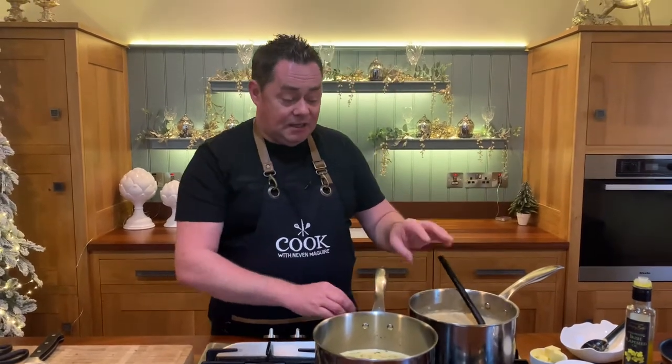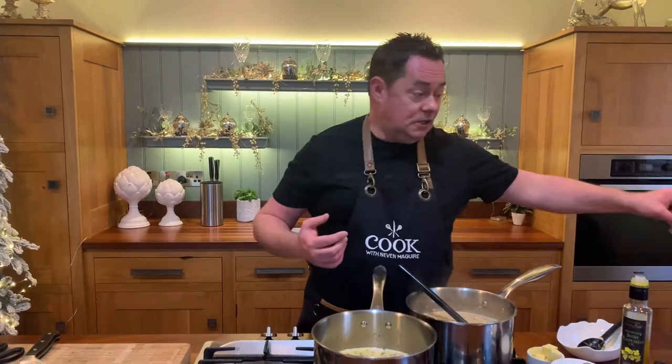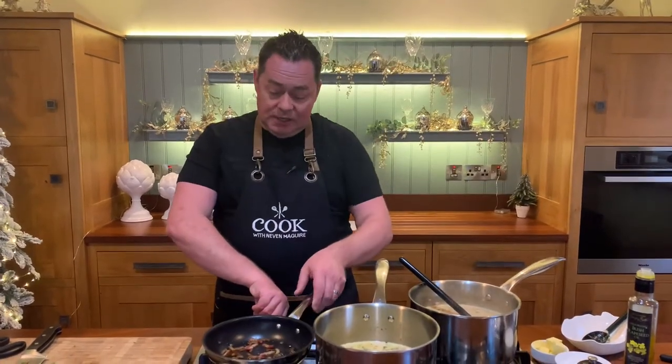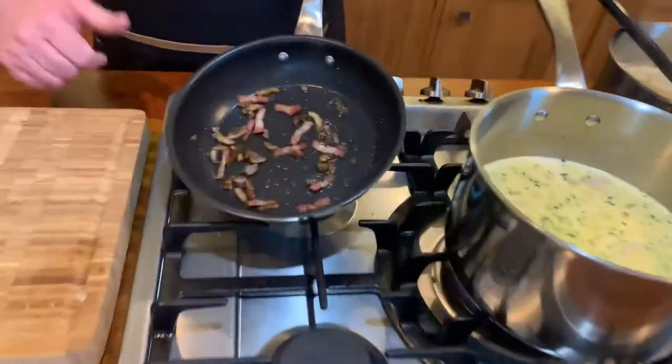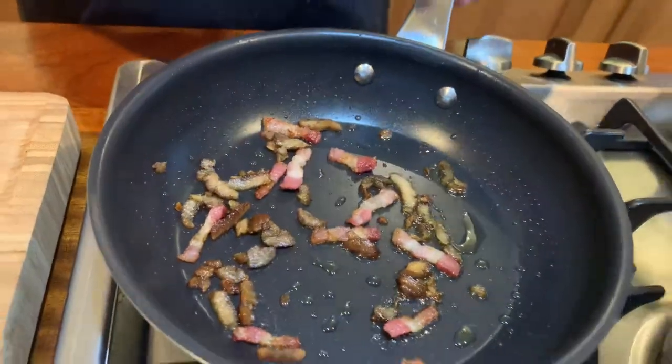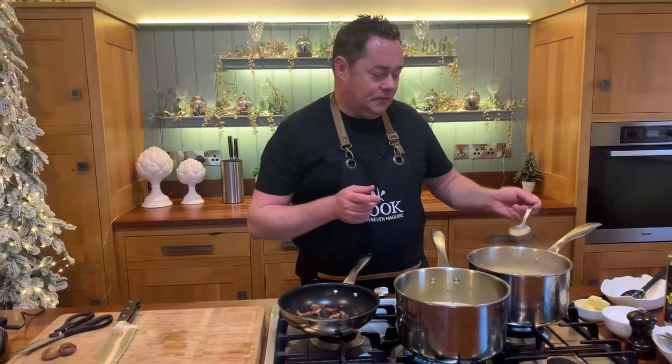Now, if you find that it is too thick when you blend it, you can loosen it up. And that means just putting a little bit of stock into it. What I have here, just for a little garnish, is some smoked bacon lardons and a little bit of chestnut, that's all. I've cooked it off, I'm just going to warm it up, and then while that's warming up, I'm going to blend the soup. Taste it. Taste it, taste it, taste it. Really important.